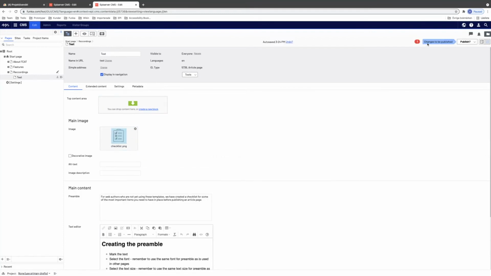Let's try to publish. As you can see, there's a warning sign saying, "Something went wrong, the alternative text field is required." To be able to publish this picture, I need to add an alternative text. Screen reader users will be read the alternative text to better understand an on-page image. I don't get a warning anymore, so I can publish the image.